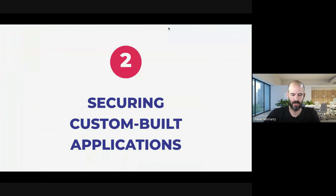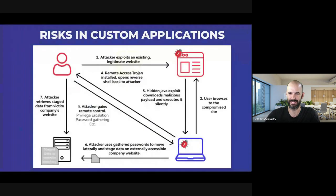Let's move on to securing custom built applications — this is the one that gives me the heebie-jeebies, probably more than any other. I think it's because I'm not a web developer, so I don't really know what I don't know about web security and securing an Apache web server, or what PHP exploits might be available in a file sitting on a publicly accessible website.